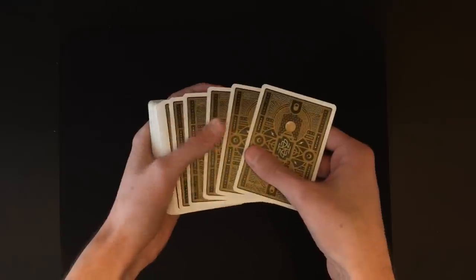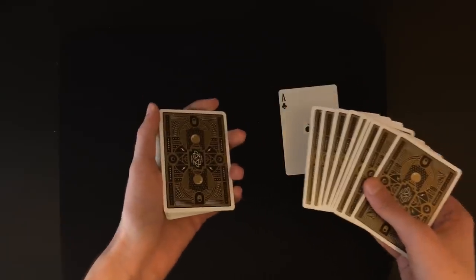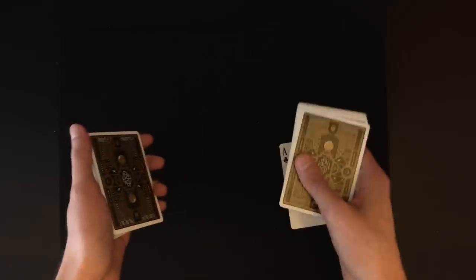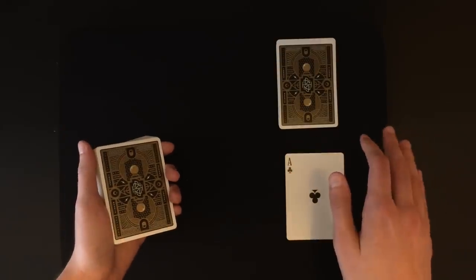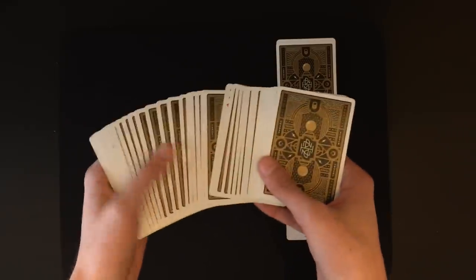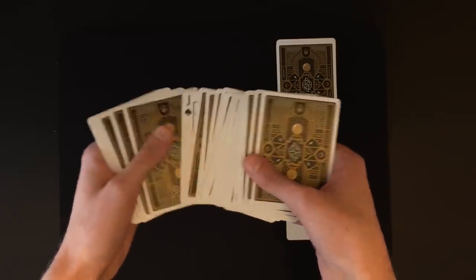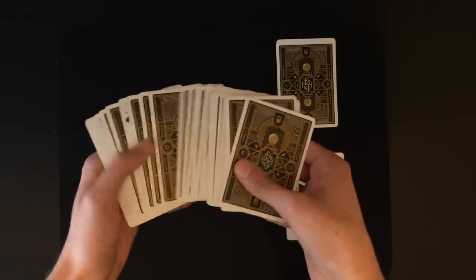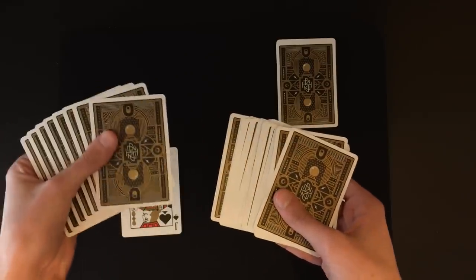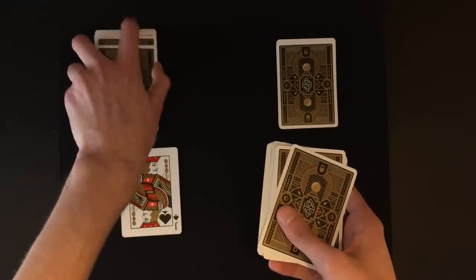You're going to spread out the cards from the top of the deck and you're going to see the last prediction face up. Thumb it off onto the table and put it back in the position where it was before. All the cards above that prediction — you'll see the ace is over there. So you're going to tap the cards on the deck and place that pile right next to the ace. You're going to be talking this whole time, and then pause and say 'okay wait, what were the predictions again?' Then spread to the bottom prediction — the jack of spades — and thumb it off. Take all the cards below it and place them next to the jack of clubs, because that's where the soulmate is.